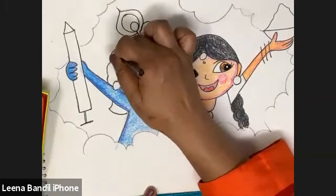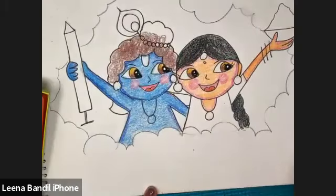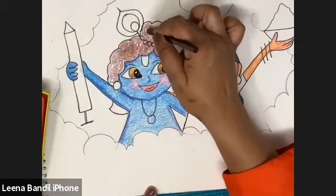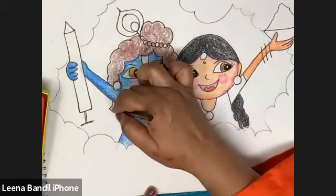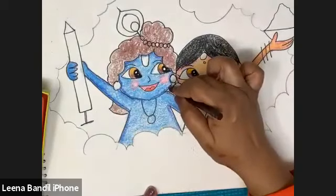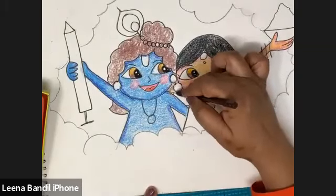Okay, round, round for making hair in Krishna's hair, because I want to show curly hair. Okay, curly hair. Everywhere, small, small rounds. Okay, and if it is going into the string, let it go. Don't worry about that. So I did brown color for showing Krishna's hair.